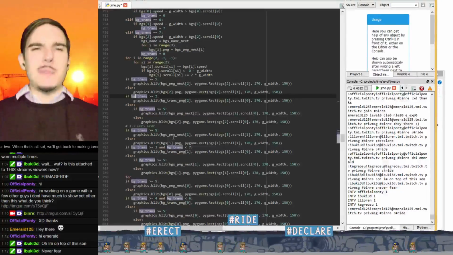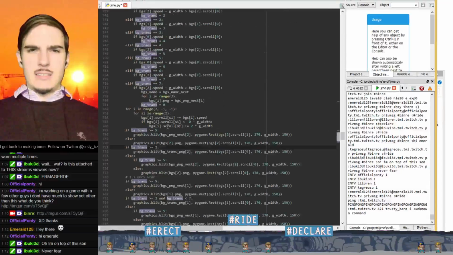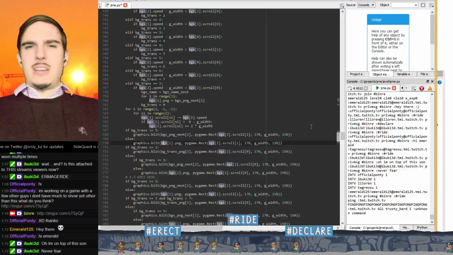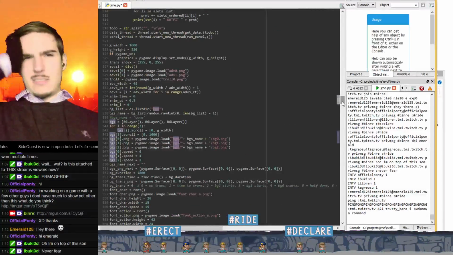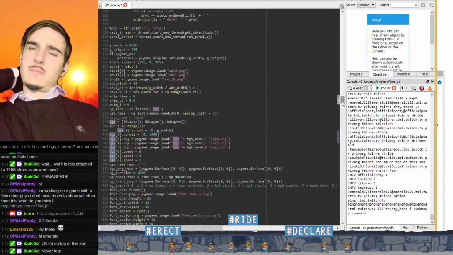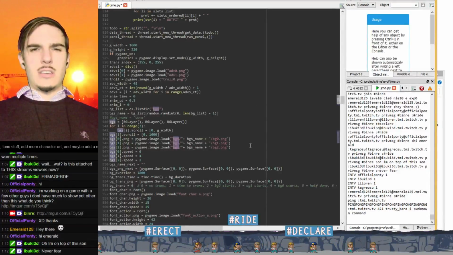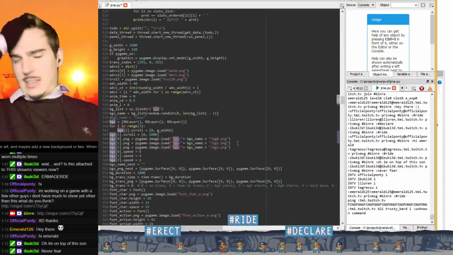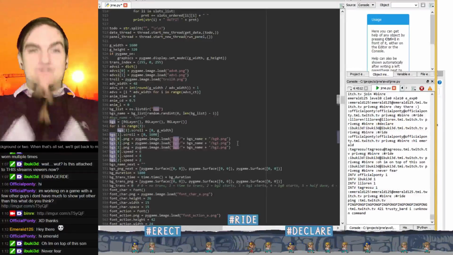Maybe I'll have the backgrounds, and maybe the demi layers, the in-between layers as well, and then I'll name and load them in accordingly.